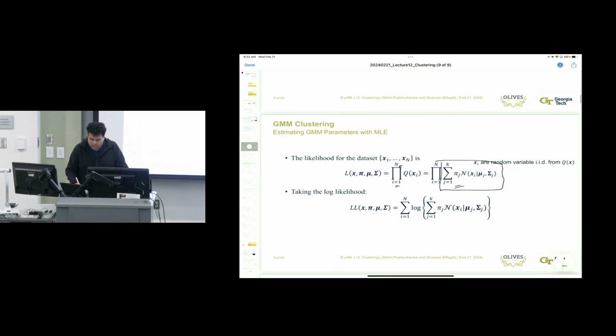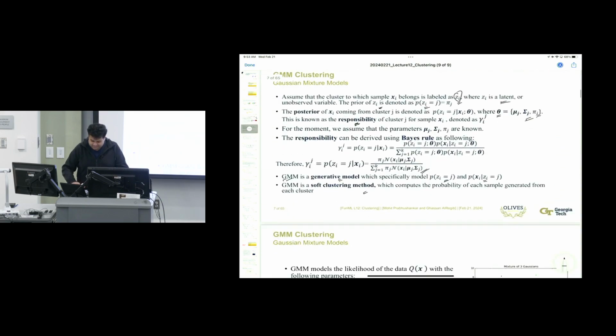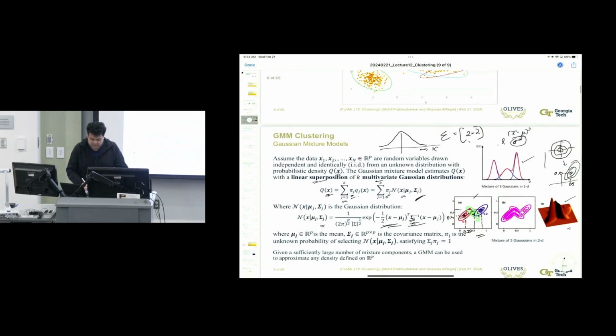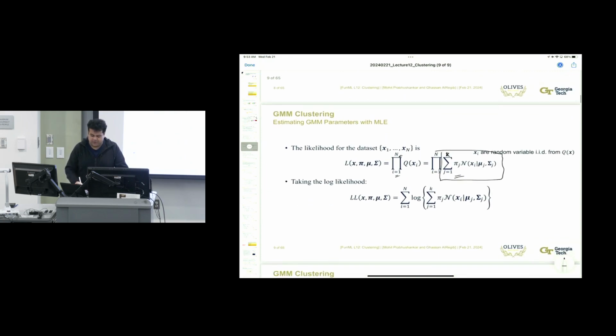You have j equals 1 to capital K over here, which is essentially you're multiplying across different k values, adding across different k values. This is again based on the linear superposition principle, which we have over here. The only difference here is that we are doing it across different data points, which is 1 to capital N.